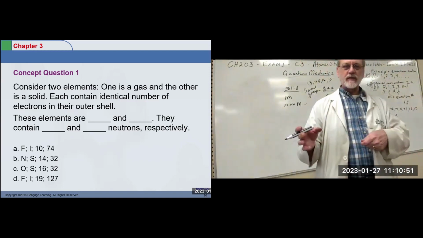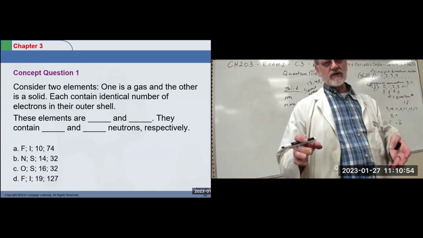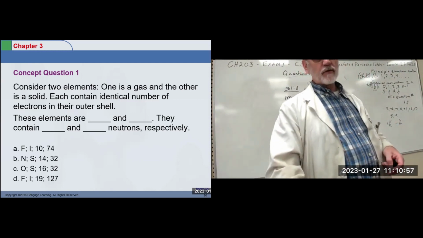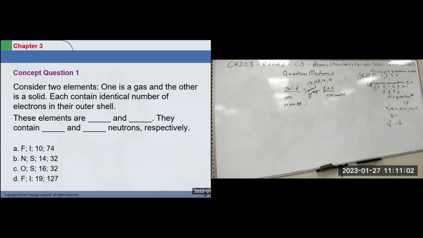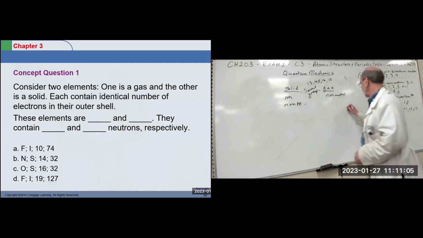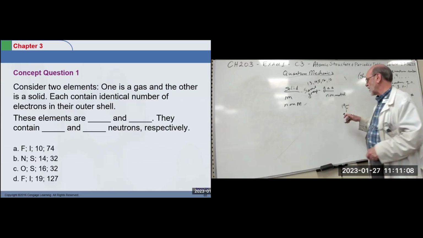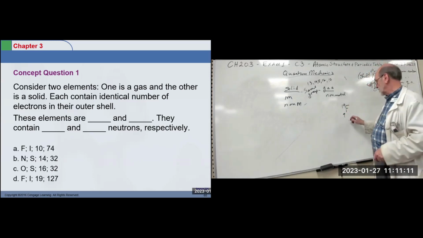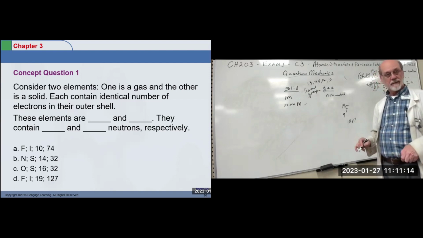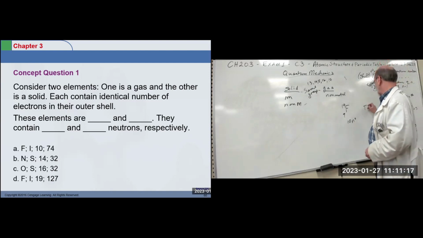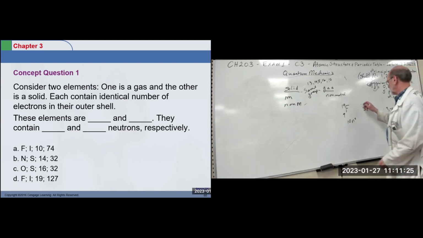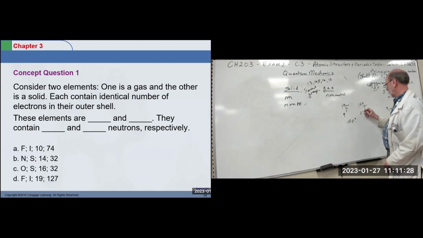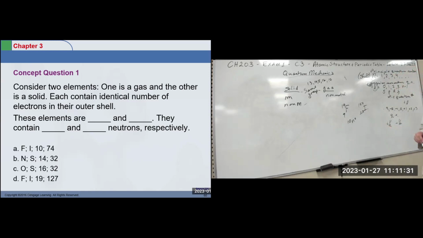So we have to go to our second level. Contain how many neutrons each? So fluorine contains how many neutrons? Fluorine would be 9, and 19 is the most common isotope. That's possible. 10 neutrons. How about iodine? Can it have 74? Well, let's see. Iodine is 53, and most common is 127. Nope, can't be that one.